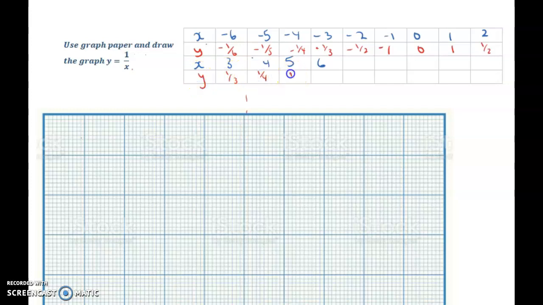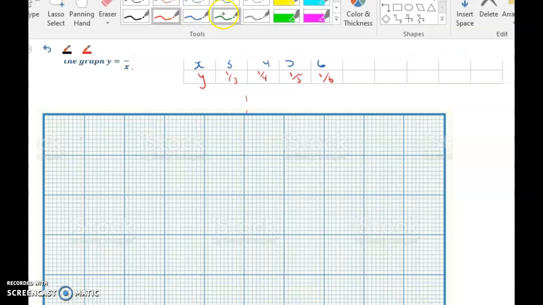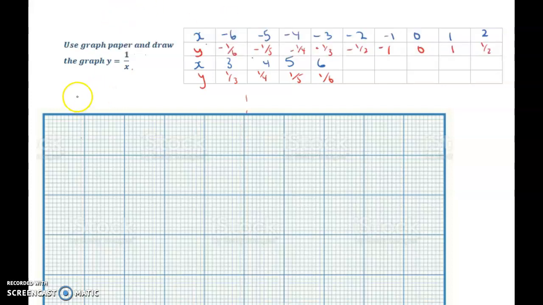So now that I'm finished with this table, I don't know if you all realize this, but this is telling me my x value and this is telling me my corresponding y value. So just say, for instance, I could say one point is -6, -1/6. Another point is 5, 1/5. That's from here and here, right? So now I want to plot this on graph paper. So I'm going to scroll down a bit so that I can fit this properly on my graph page.